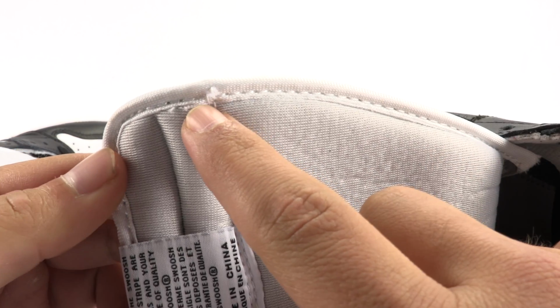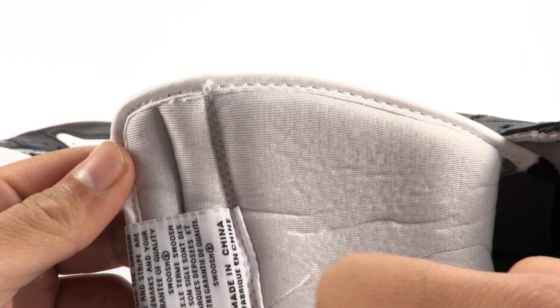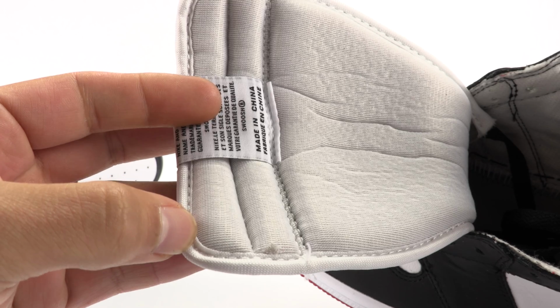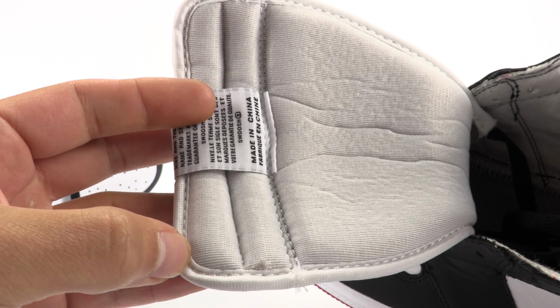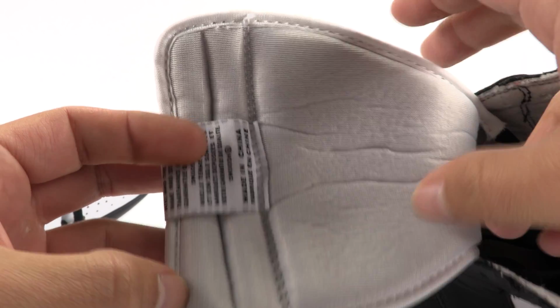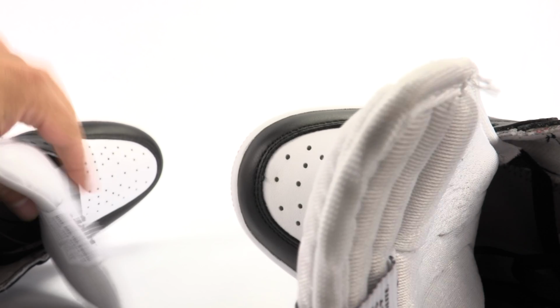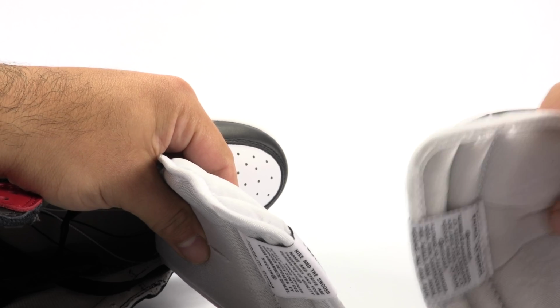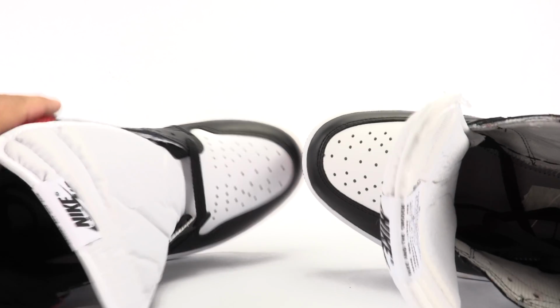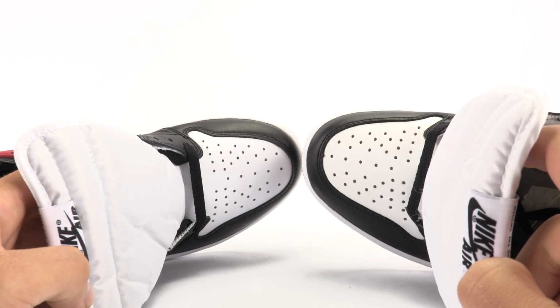Now here is the fake pair. So there's a bit more stitching, like leftover material, so it kind of sticks up in areas. You can see it best in the corners, so it's not flush. Again, you're going to have your excess stitching as well. Obviously you can't see this, but the tongue on the authentic pair, which was the first pair I showed, is a lot denser than the fakes. There's no way I can really show you that. This is something you have to feel. So, I just wanted to throw that out there.